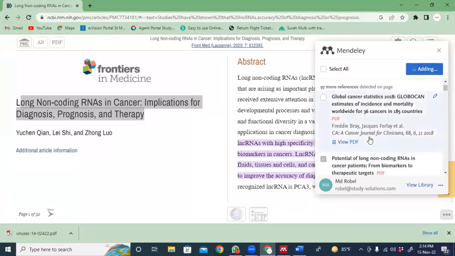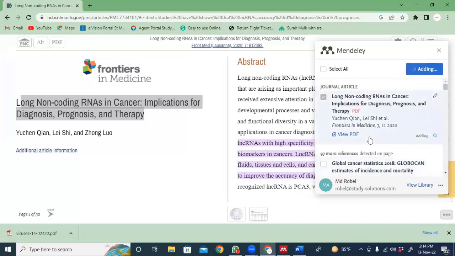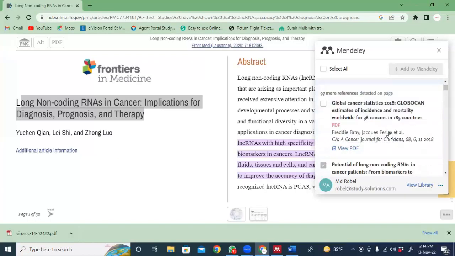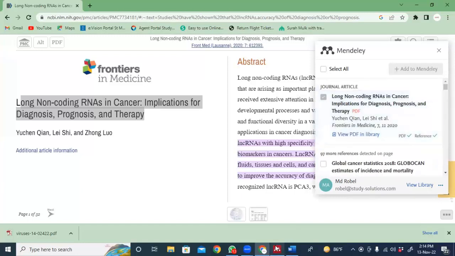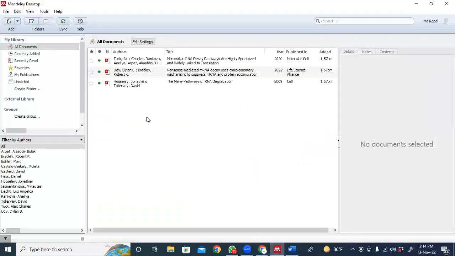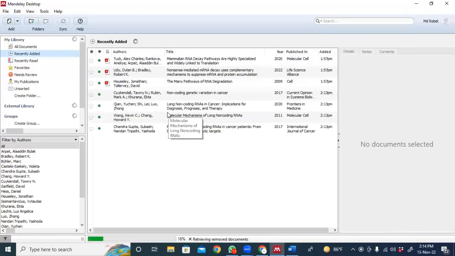After that, we'll open Mendeley Desktop to see whether these references are added or not. Okay, I think the references are not added here yet, so we need to refresh, because I can't find the three references I marked. After refreshing, I will be able to see that these references are added in Mendeley Desktop; they are uploading automatically.